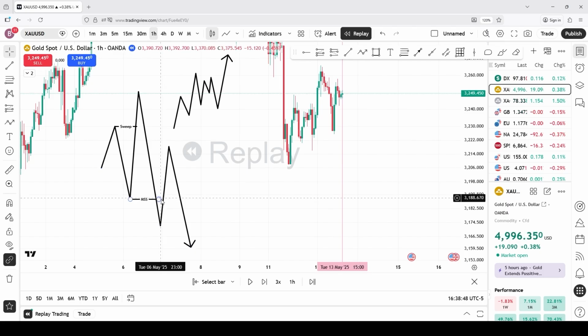Some people sell at this point because sometimes it will retest here and just keep going down instead of going deeper into a fair value gap, an inverted fair value gap or inverse fair value gap, or any other PD array or point of interest up here. It might just stop here and retest the breaker block. This is what they call a breaker block. When price changes market structure, this order block becomes a breaker block.